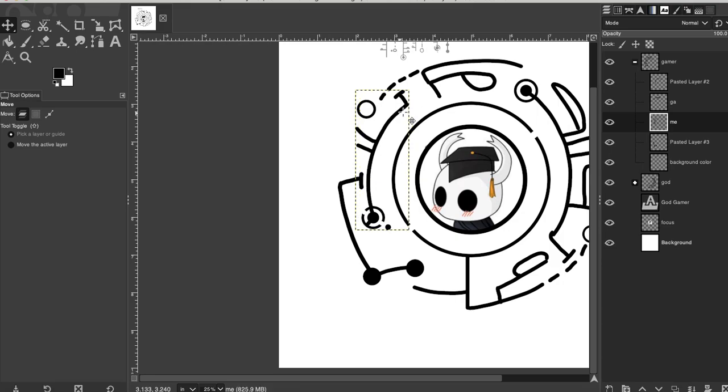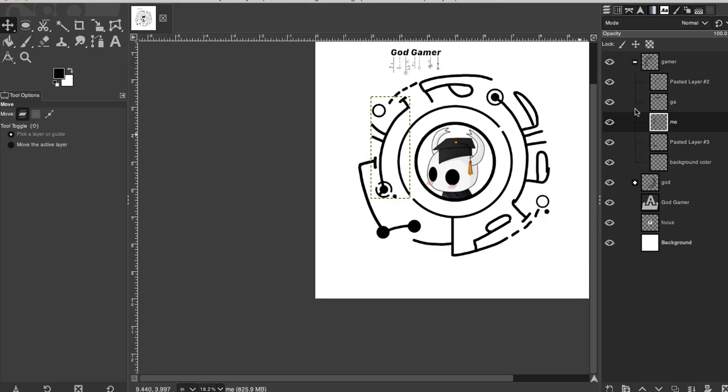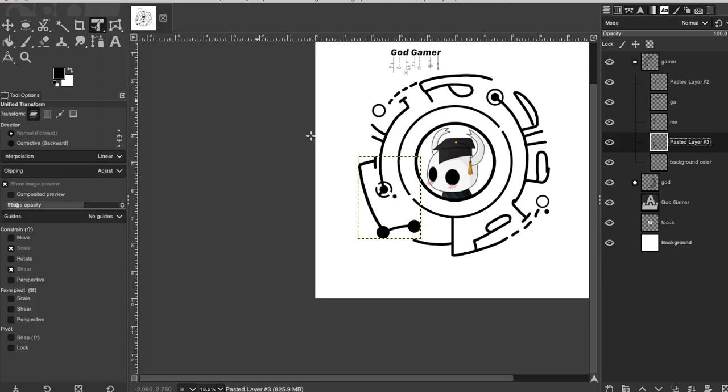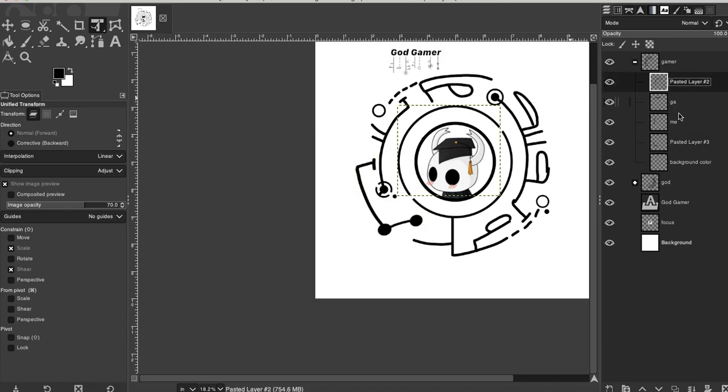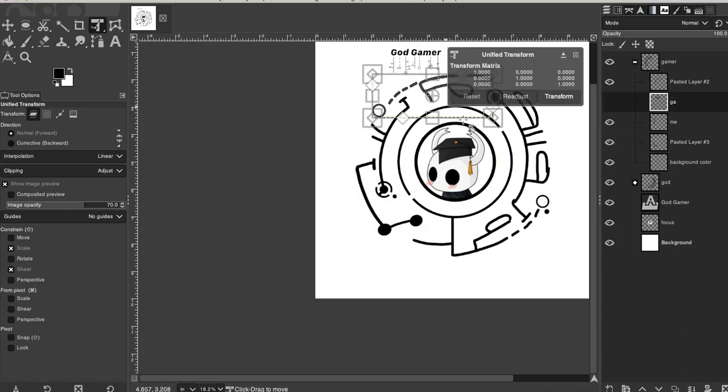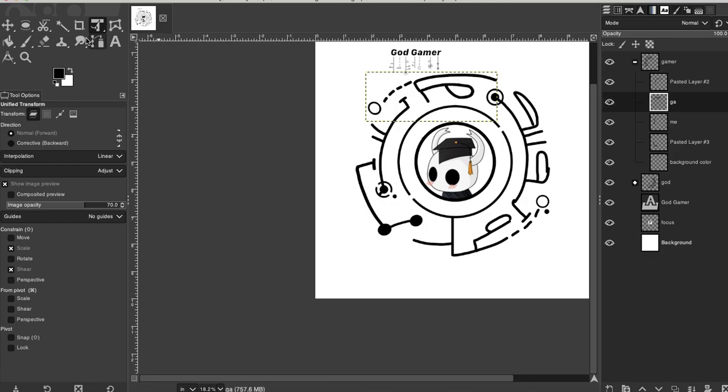Scoochy, scoochy. And we can manipulate them and transform them as well. Bam. I need this, because this needs to still connect.